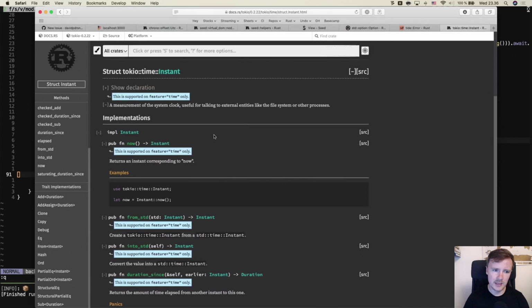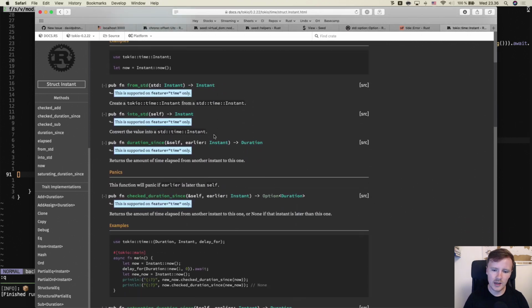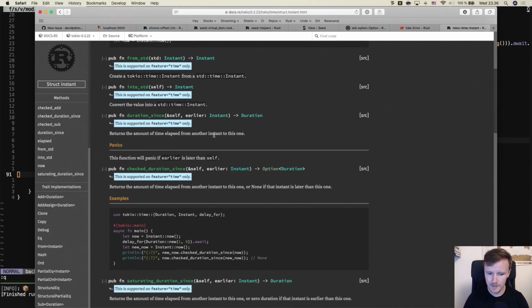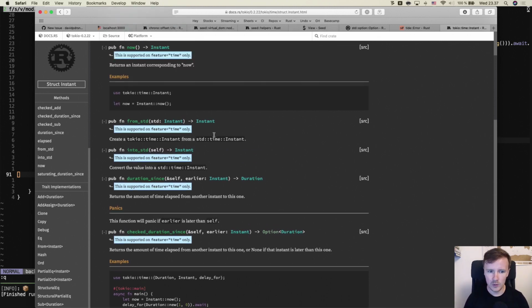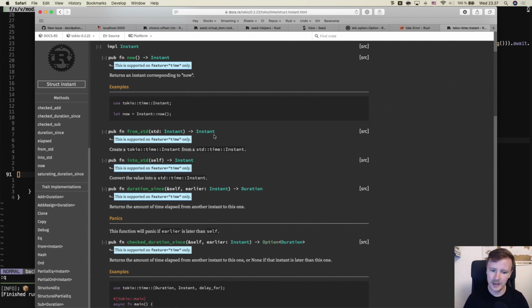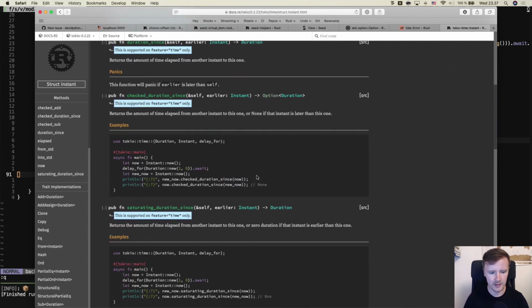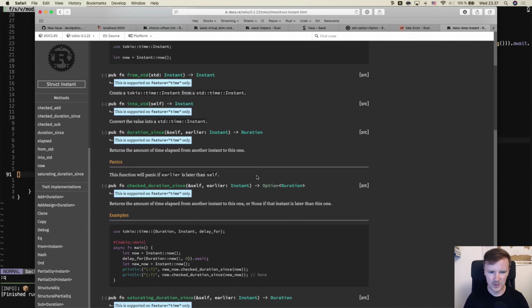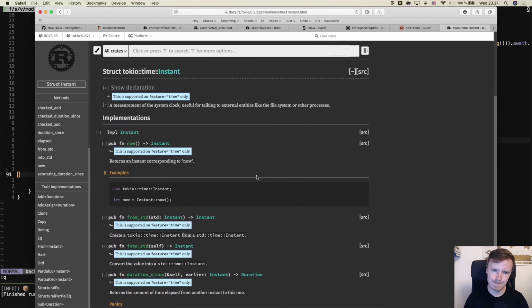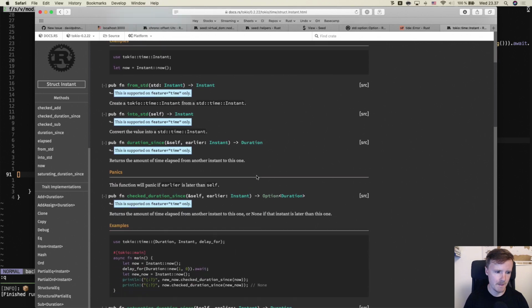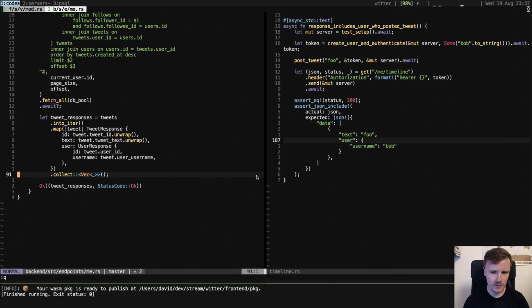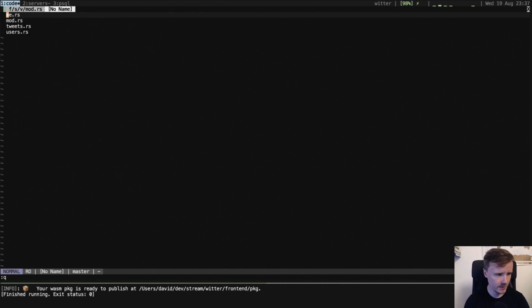Yeah, I think this is meant to be like the instant type that's in the standard library, which just measures a point in time and then allows you to say how long it has been since that time. What we actually want is a physical date time zone kind of thing, which is not really what this is. Yeah, you can use assembly, yeah, probably. All right, I think we have to build our own clock kind of thing.